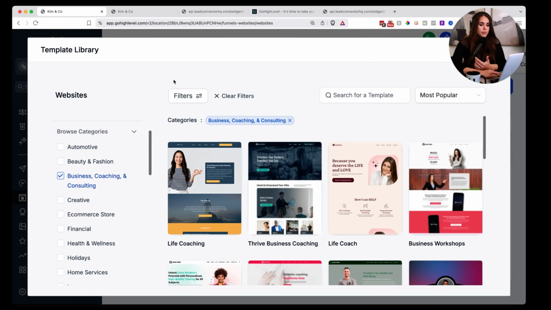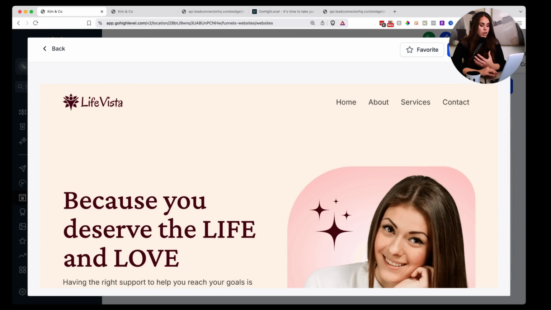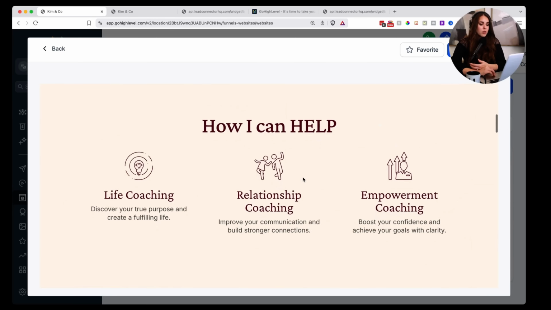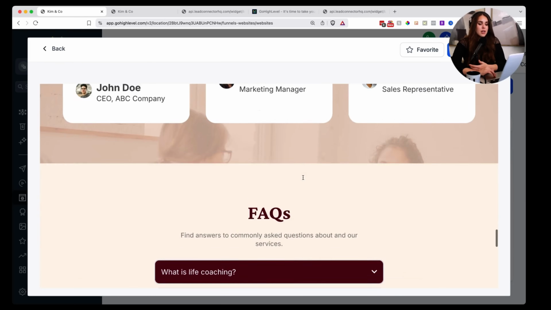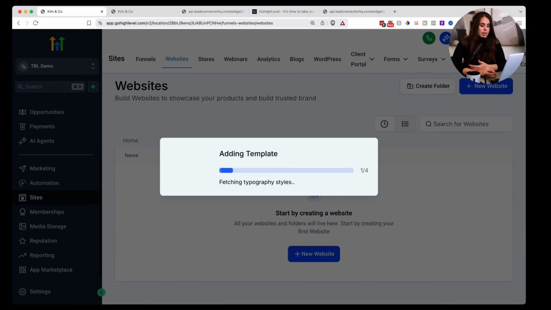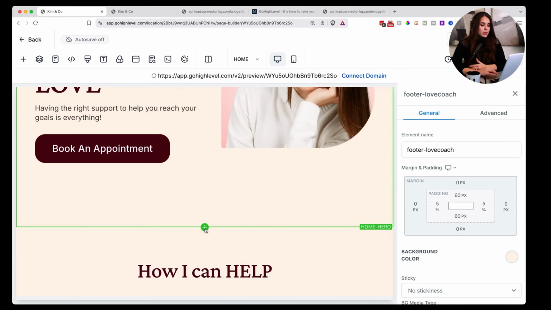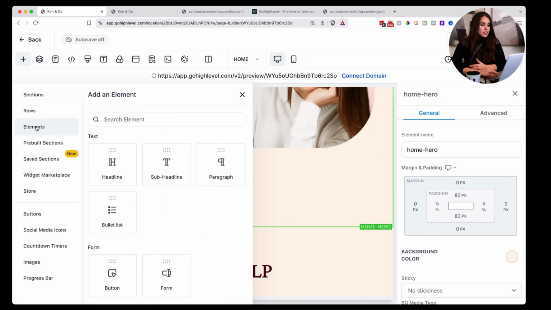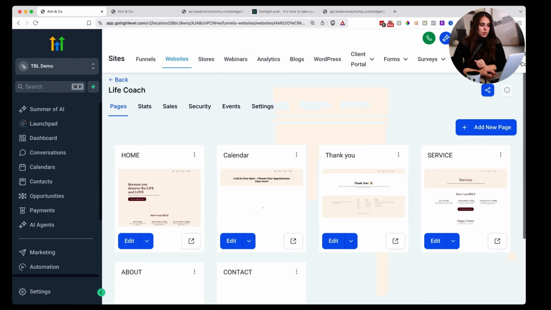So you could see here, these are really pretty and already styled and ready to go, which is super nice when you're launching a new business and you just need to have a website presence that is simple and easy to customize. Let's say that I want to use this template. They have this super easy to use drag and drop builder where you can add any sections that you might want, any elements, and just customize it for your own business, make it really you. So definitely a great beginner feature.